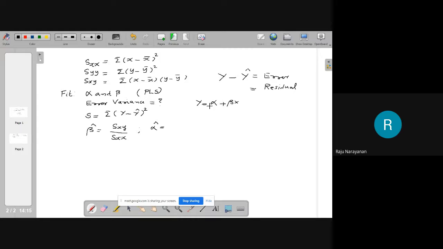From this, what is alpha? Alpha cap is y bar minus beta cap into x bar. These are the best values of alpha and beta. And an estimate of error variance, sigma cap square, is 1 by n minus 2 summation yi minus yi cap square.